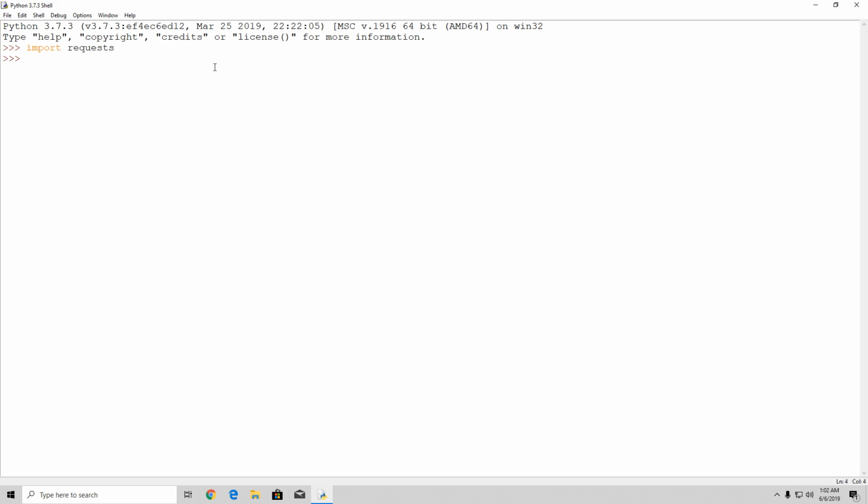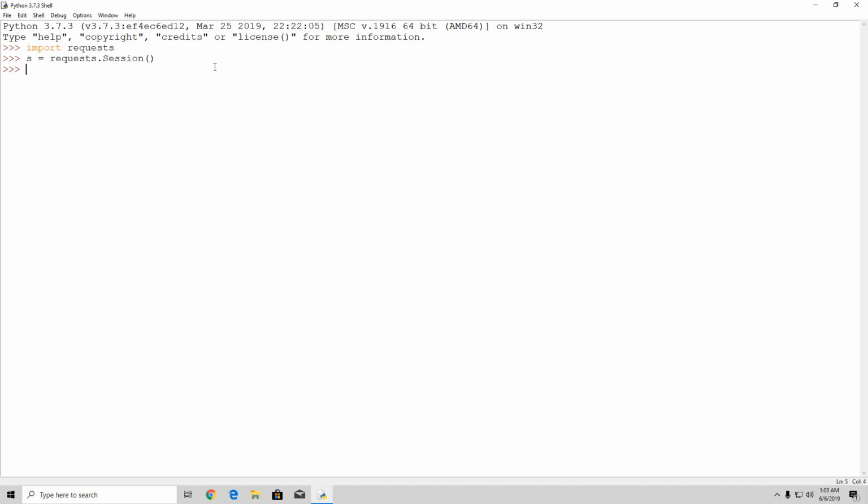Okay, so right now, in order to actually create a session, we need to create a variable. For example, let's call it s. The variable s will be equal to requests.Session. Now the S is capital in Session, so make sure to write it correctly. And right now we are going to perform the get request to the same actual page that we did before.